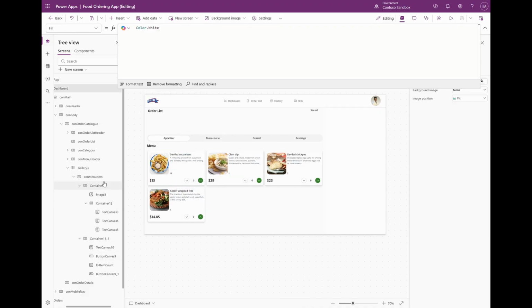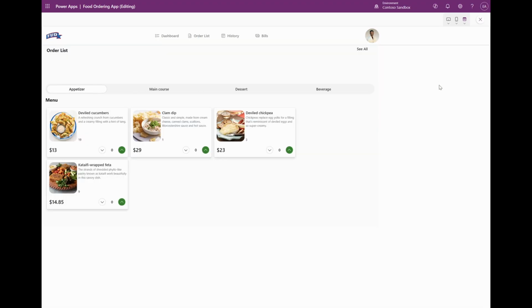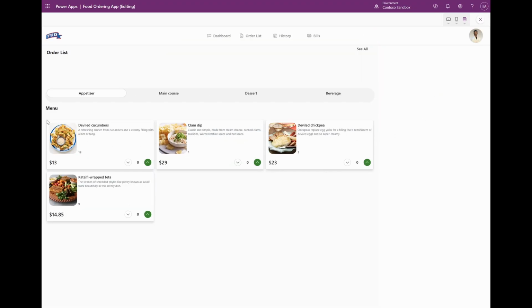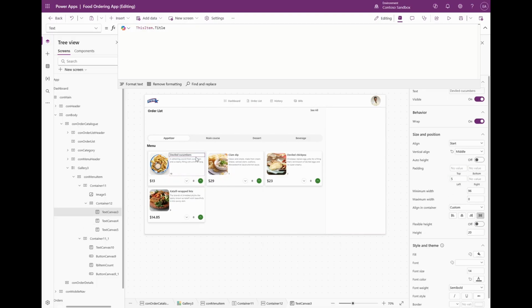Okay, I think we should push this down a little bit. Let's give it a Y property of 2. Okay, so we can see the top of the container. And for this, let's give it a padding of 5. And for the item name text label, let's give it a left and right padding of 5 also.